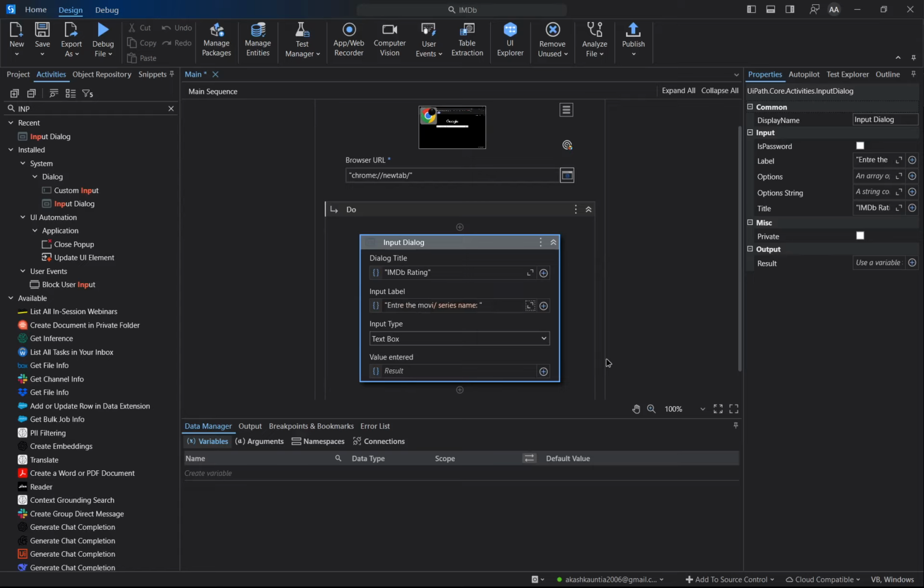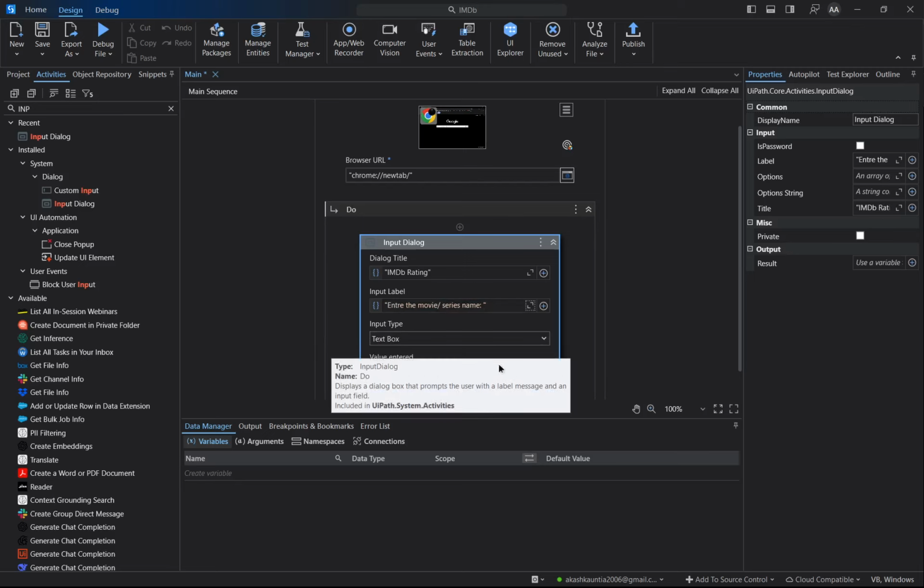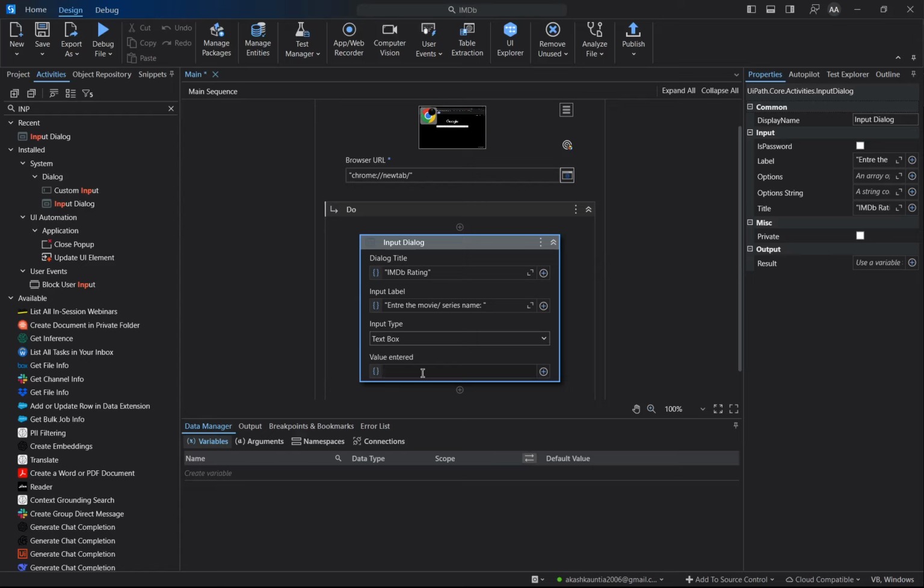Movie slash series name. So Control K to create a variable. What will we write? Movie name as the variable name. A variable is being created.